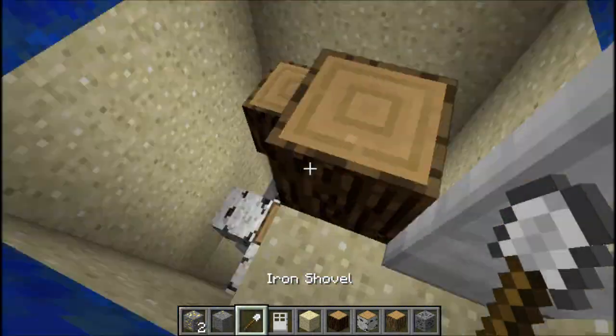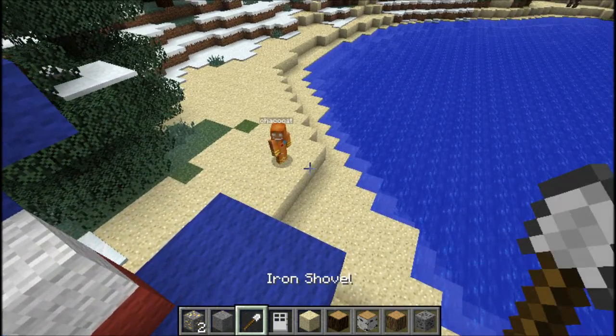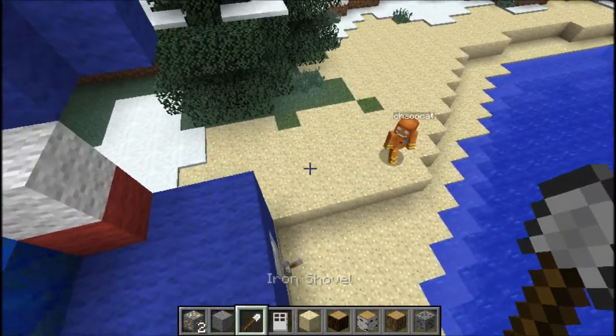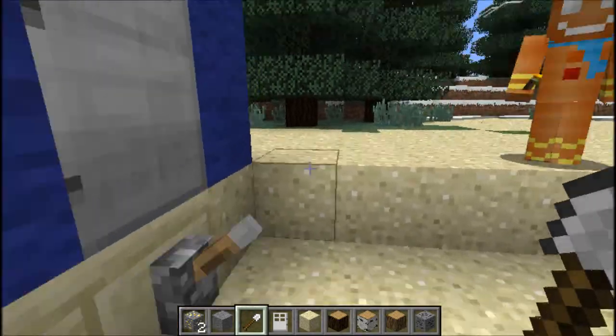Zach, is there anything you want to add to that? Alright, I added this really cool extension. I was wondering if you could pull this lever for me to open the door, please. Okay. You want me to open the door real quick? Yeah. Okay.